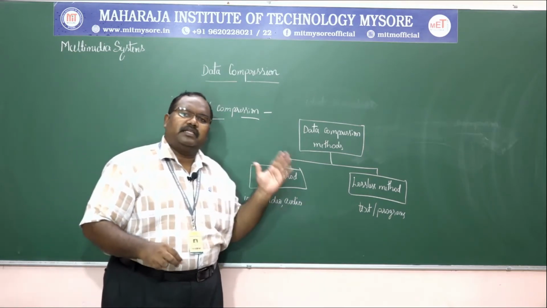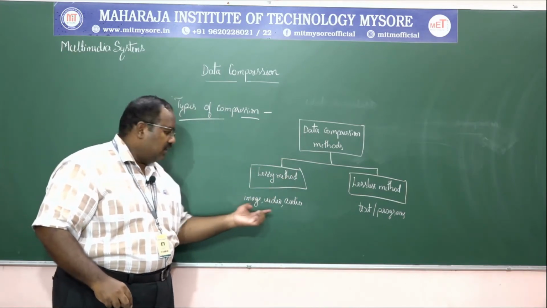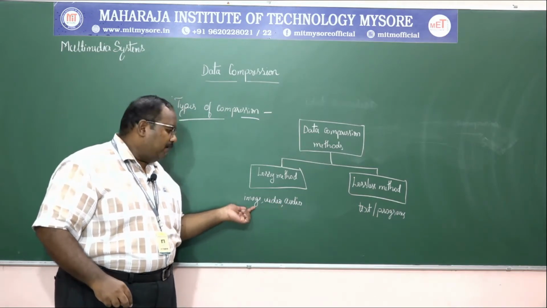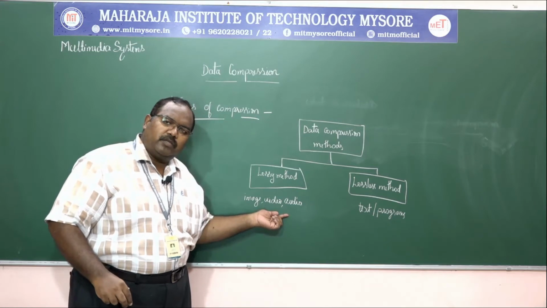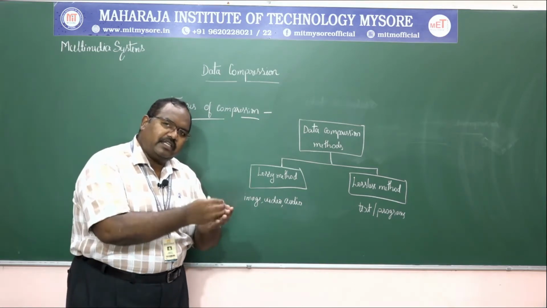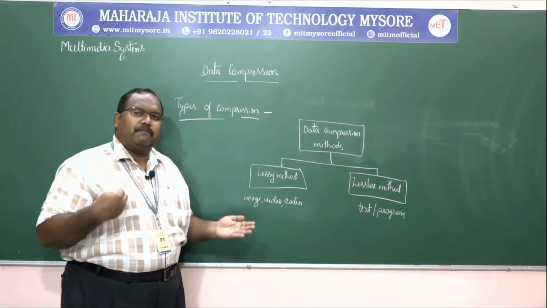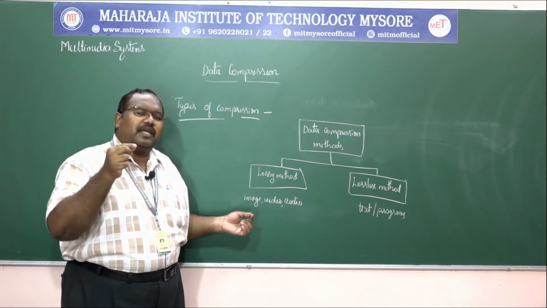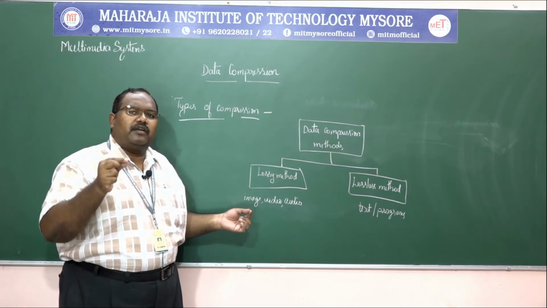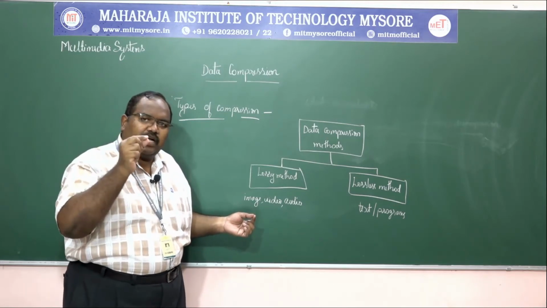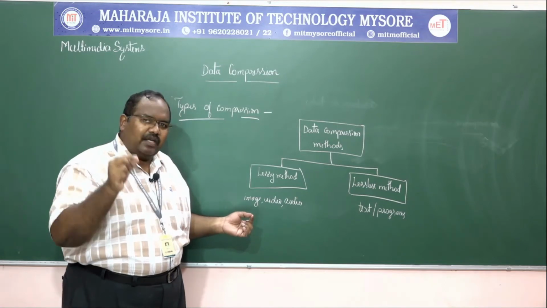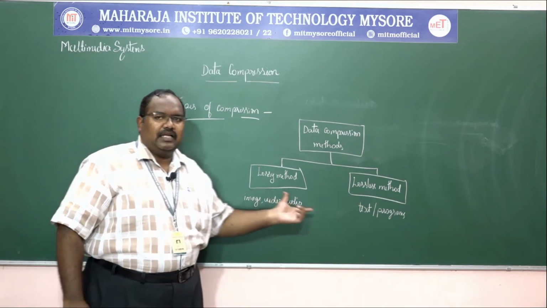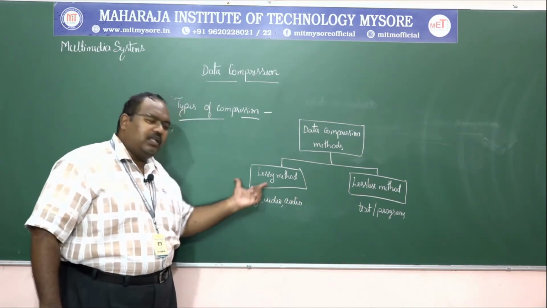Image, video and audio come under lossy compression. If you compress any one of these, after compression is done and you try to decompress the data, the quality of the information might be lost to some extent, which is very negligible. But when we look into the data quality in depth, we are able to distinguish that there is a loss of information between the original and the compressed data. So this concept is called the lossy method.